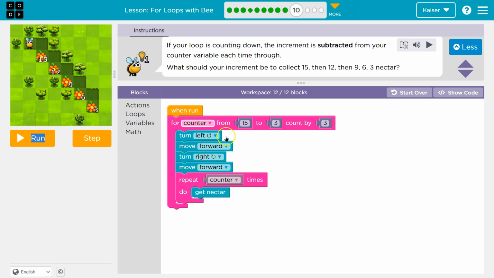So I pick up this 12 nectar, hit the bottom. 12 minus 3 is 9. Go through again, pick up 9. 9 minus 3 is 6. Go through this again. Now do this 6 times, pick up all that. Hit the bottom again. 6 minus 3 is 3. Go through this 1 time, pick up 3 nectar, hit the bottom again. 3 minus 3 is 0. Wait a minute. 0 is not in between these, and I'm done.